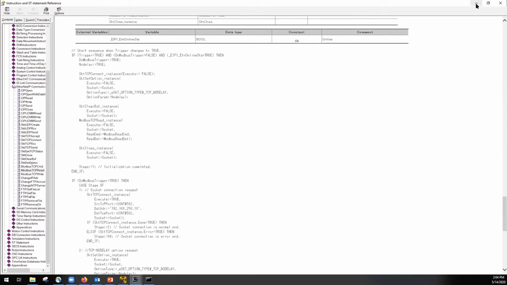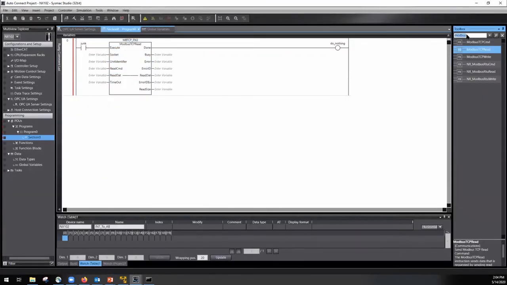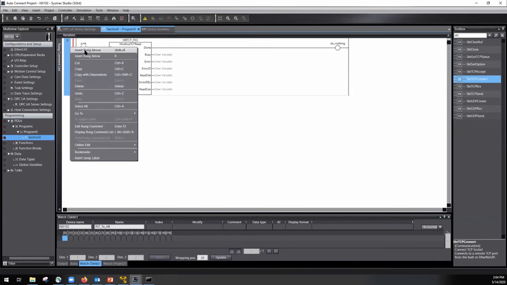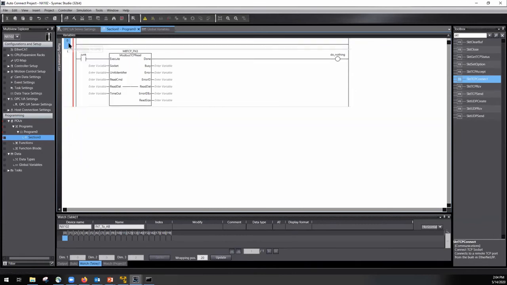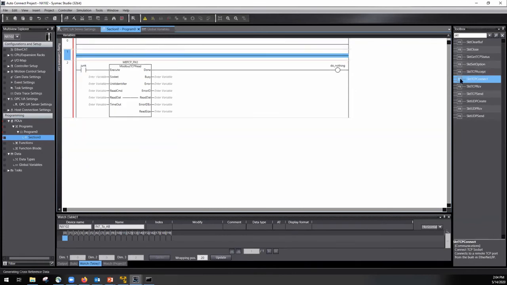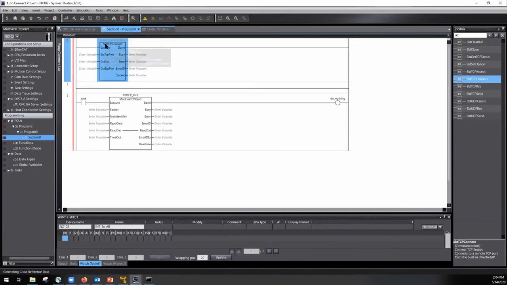So I'm going to search for that block, SKT TCP connect, right there. And I'm going to want to do that first, so I'll put it in chronological order here. So I'll put my TCP connect block up here.